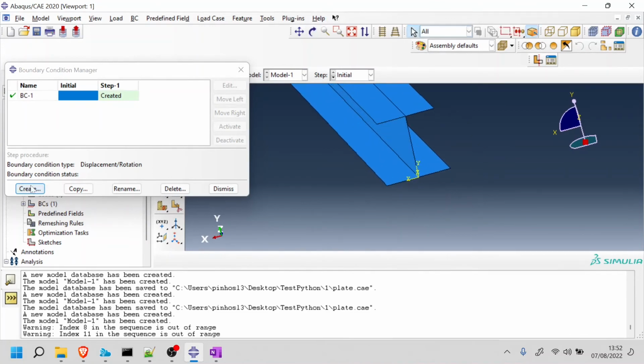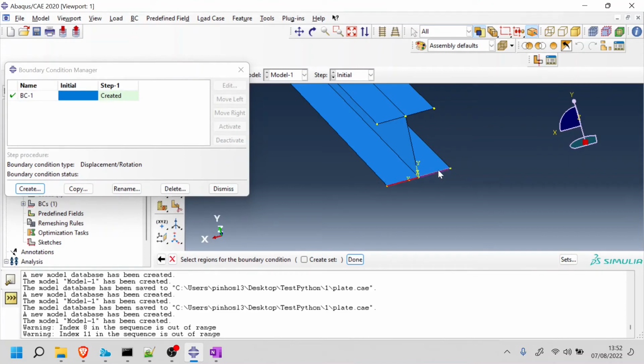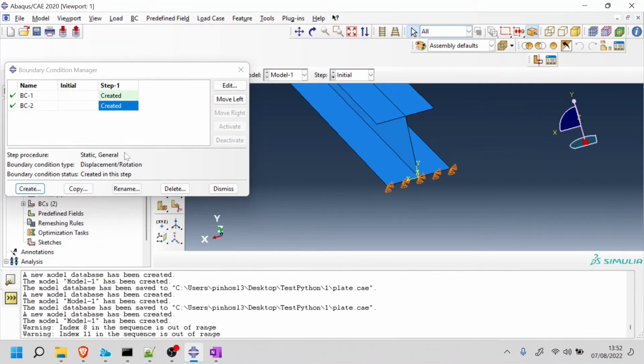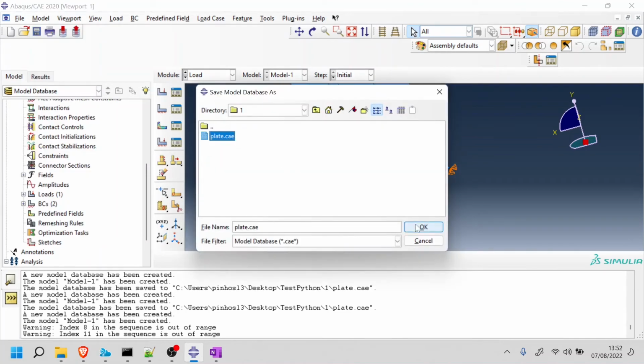Now we're going to do another one. Select this displacement rotation, select these two lines, press done, and now we put just U1 and U2. Okay, so this is looking good. And now I'm just going to save, plate.